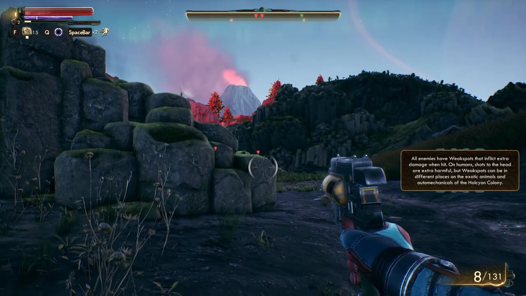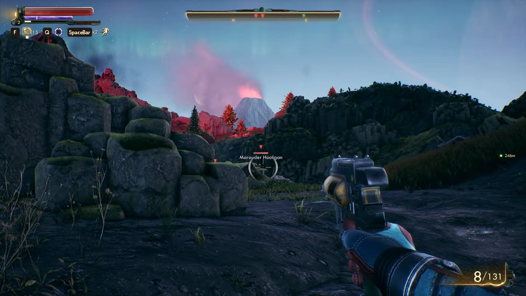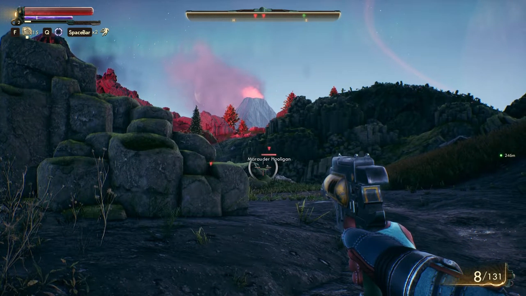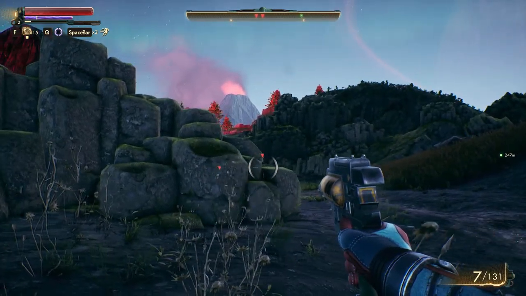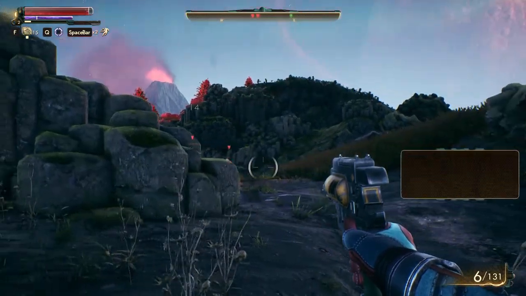Attack! I don't know if I should have done that. This might be a bad idea. Wait, do they not even know where I am? It's because I did it when I was sneaking. Oh, no, he sees me. Never mind. Can I hit him from here? I did hit him.